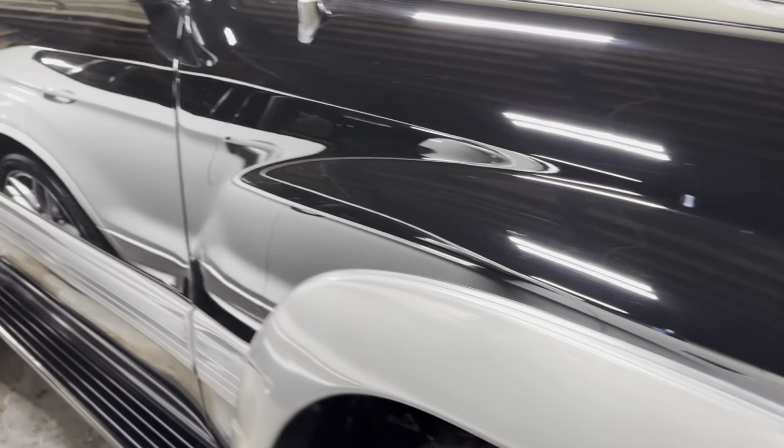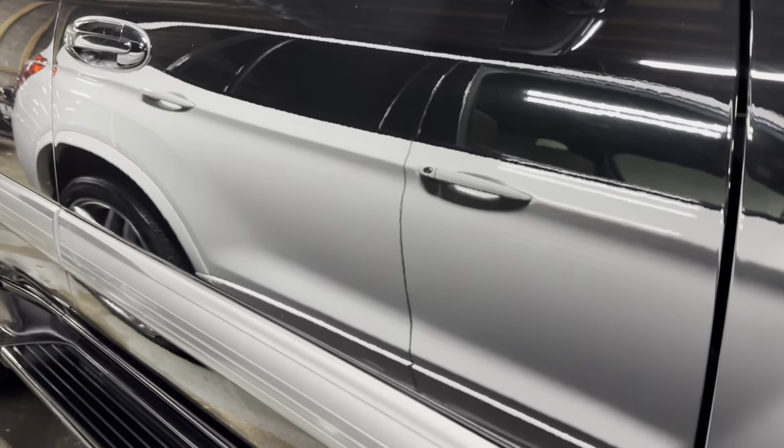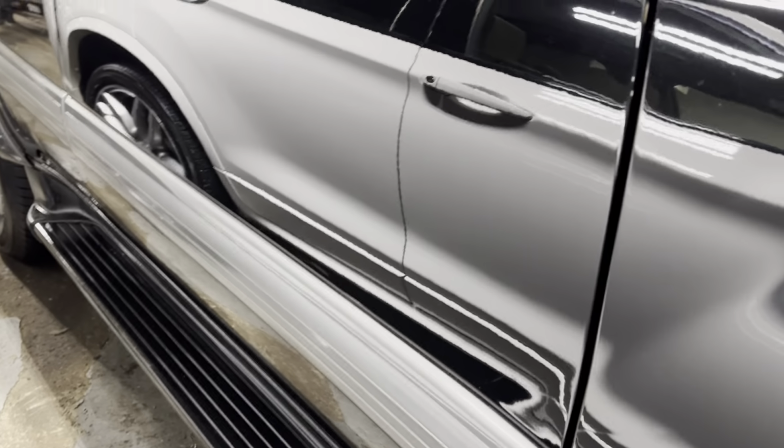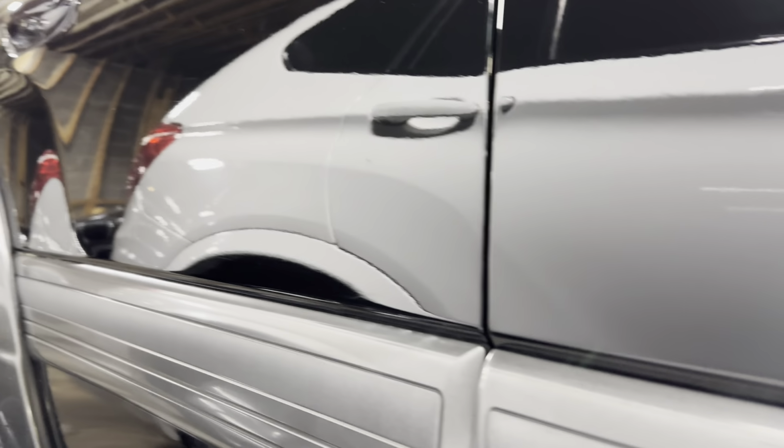Everyone, I just wanted to show you what the car looks like after being buffed. I'm sorry that we're inside, but it's pouring out. I want to take the car out. You're seeing the reflection of a car next to it. This paint is exceptional. Okay, there were scratches in the photos that are not here in reality.